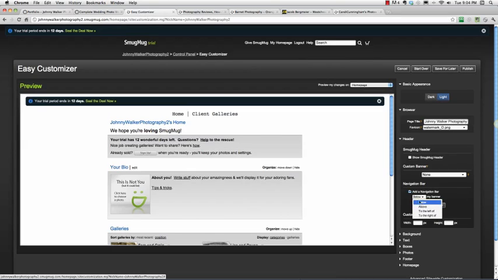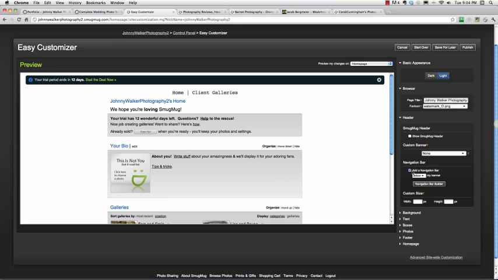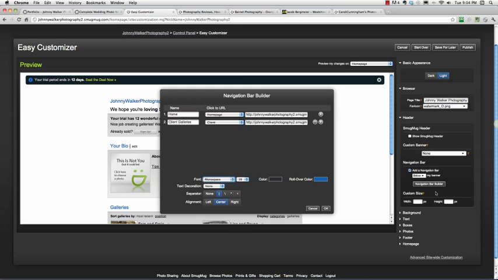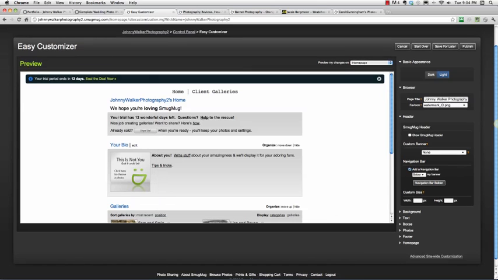For some reason this selection, oh there we go, that's all I had to do. Sorry about that, I had that covering over. All I had to do was click the button and it would have disappeared. So if I want to make any changes in my navigation bar, I would just click that, make my changes and cancel or OK. I'm going to come back and add a couple of links later on, once we do a couple more steps in our tutorial.